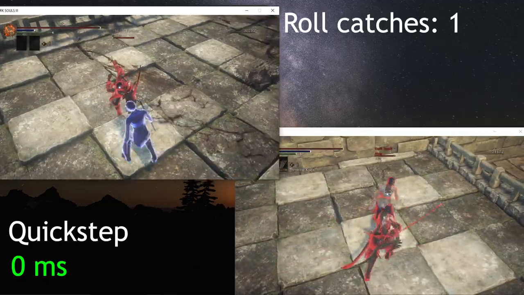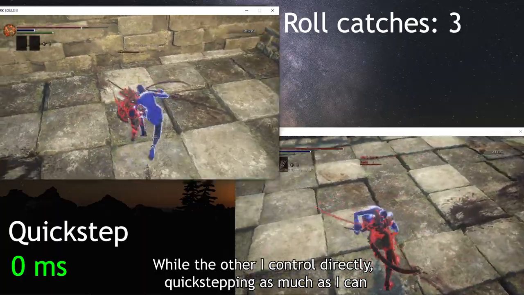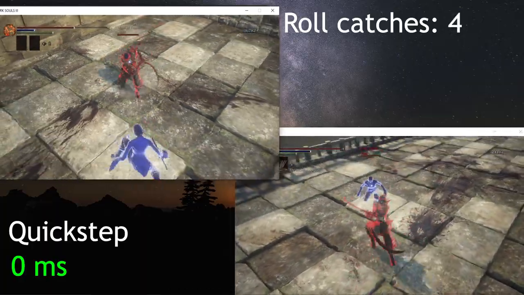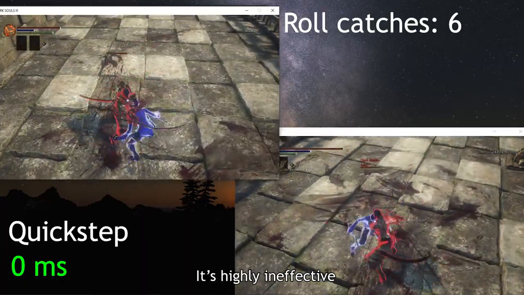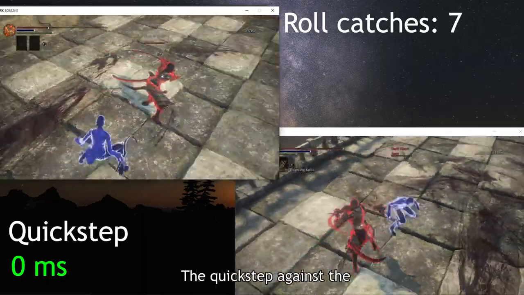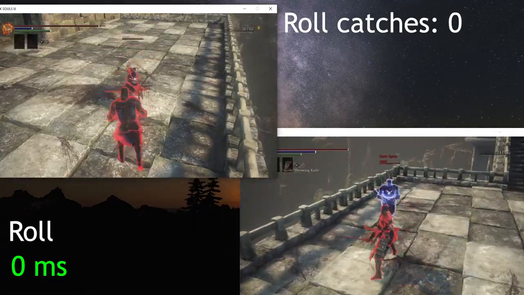Take a look at this clip. One game I set up to automatically R1 spam, while the other I control directly, quick-stepping as much as I can. As you can see, against a fast two-handed curve sword, it's highly ineffective, as simply queuing up the quick-step against the fast swinging of the curve sword ends up with the sword colliding during vulnerability frames.